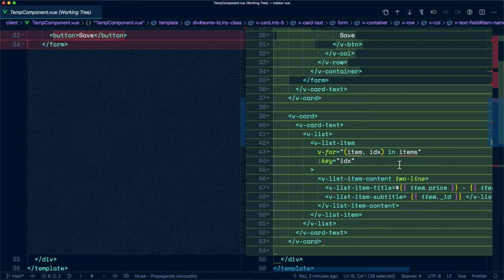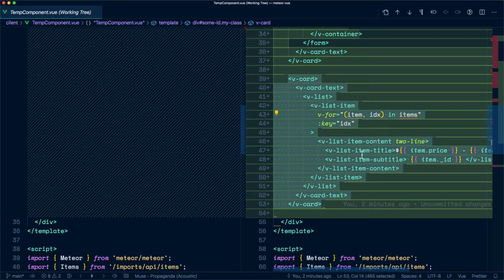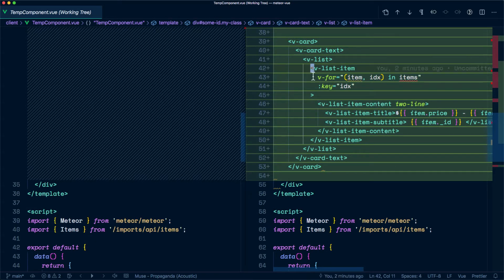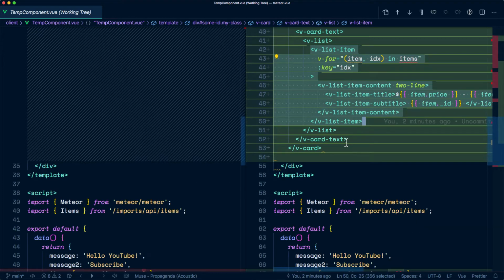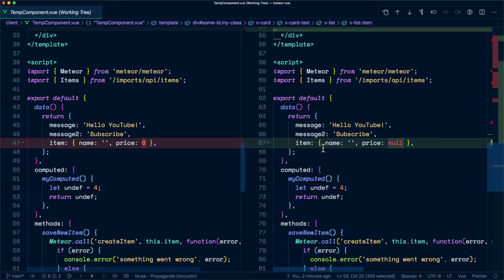So there's that too. Okay, and we have the top card, which is going to be like the form that we are using to enter new items in our database. And the bottom one, which is a list of all the things that we are actually storing in the database. So we have a view list, and each item inside of that will have a particular structure, and we will revisit and change this a little bit later on.